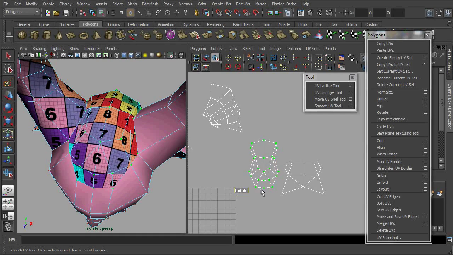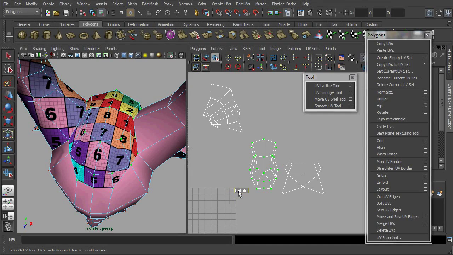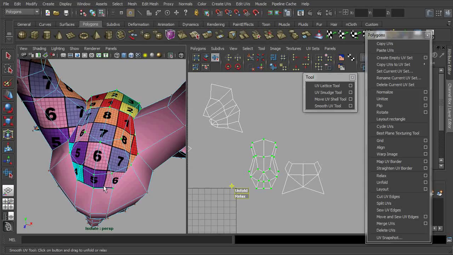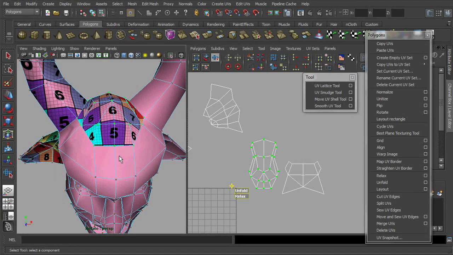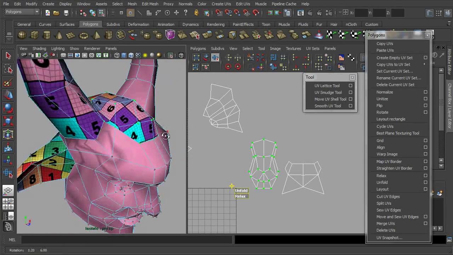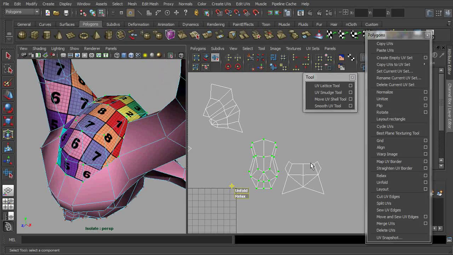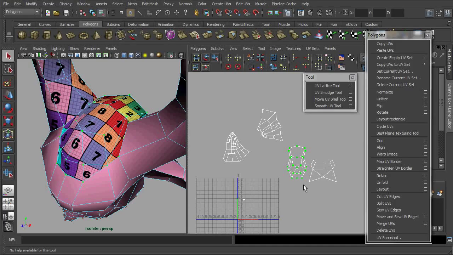Do not overdo it, as you might end up downscaling the UV size. There are still some minor distortions over these areas. No worries, as it is just a topological issue in a low poly mesh.